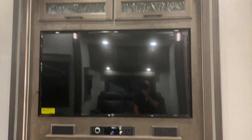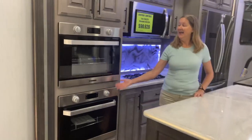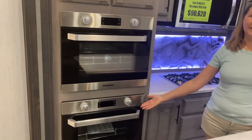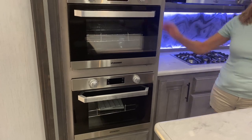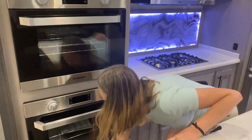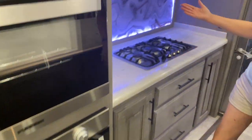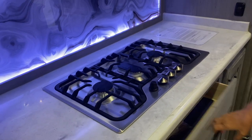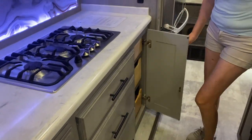That is just a huge TV. And look at that — a double oven. Again, I have never seen a double oven in an RV. It's got great storage on top as well as underneath. Look at this lighted backsplash — that is super neat. And you have your three burner cooktop there with plenty of storage underneath. There's just storage everywhere here.